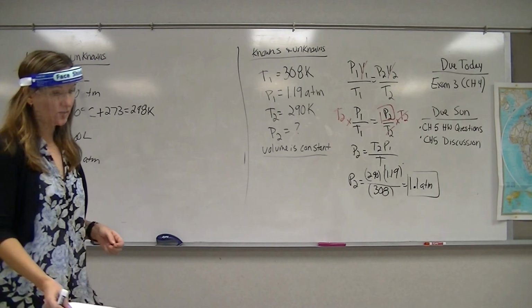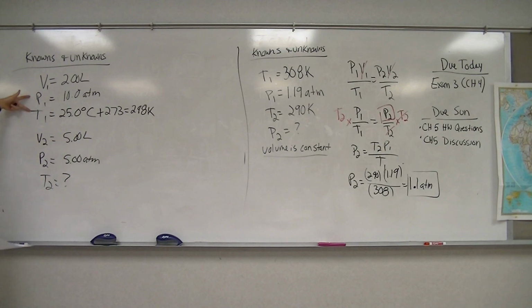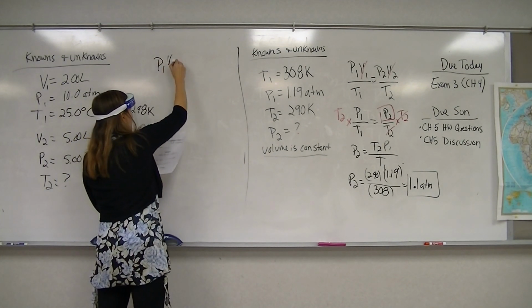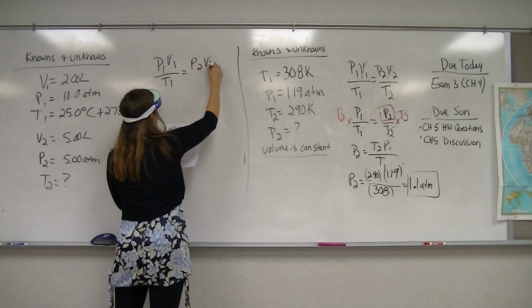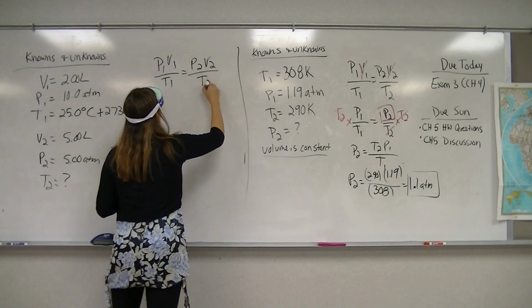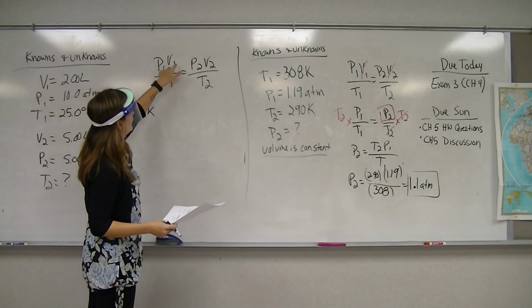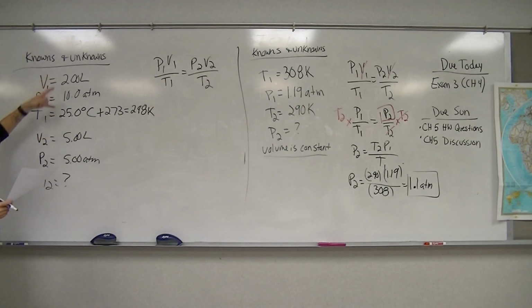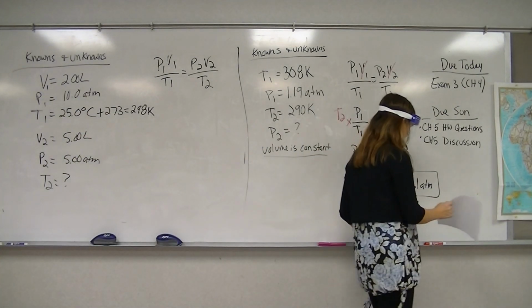All right, so let's look at our equations. We need one that has all 3 variables. So if it has all 3 variables on both sides of the equation, we're once again looking at the combined gas law, but this time the volume is not held constant, so we keep that V variable in there because we have values for the V's. So let's rearrange this to solve for T2. This is one of the hardest ones to rearrange, which is why I like to show this one.